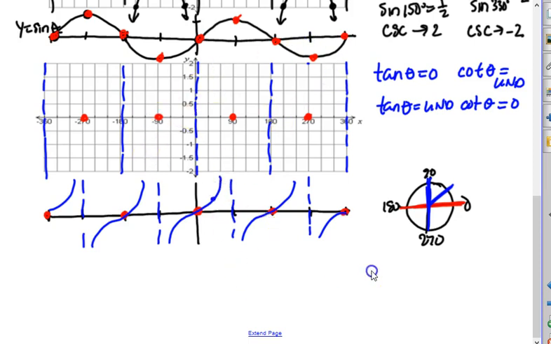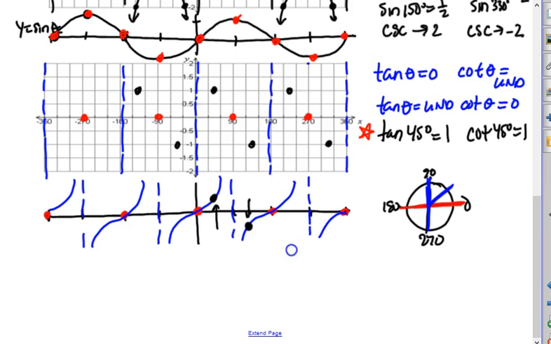There's going to be something different about this. Where the angle is 45 degrees, I'm going to put a kind of star by this, where tangent of 45 is equal to 1, that means cotangent of 45 is still 1, because 1 and 1 are reciprocals of each other. So notice this point right here, where tangent of theta is equal to 1, cotangent of theta is still equal to 1, not negative 1. And down here, where tangent of theta is equal to negative 1, cotangent of theta is still equal to negative 1, because negative 1 and negative 1 are reciprocals of each other. So the 1s and the negative 1s stay the same, just the zeros and the asymptotes switch places.